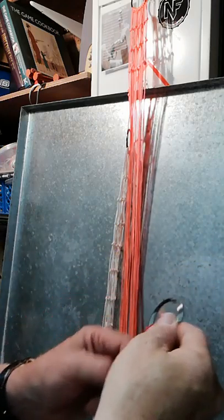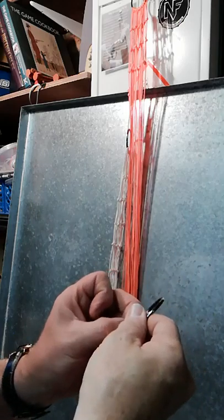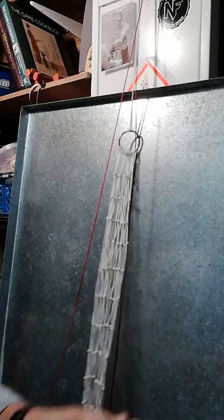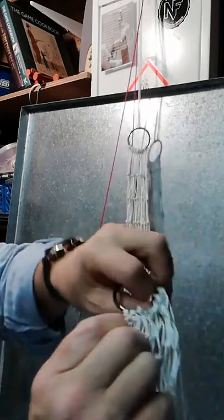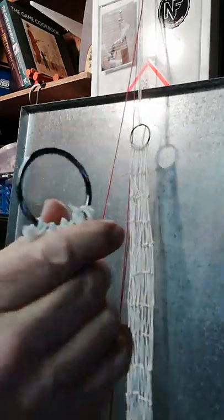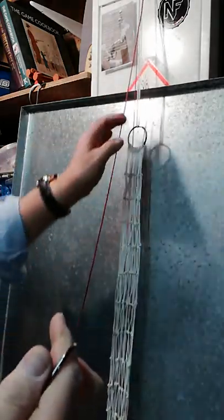Let me just undo all this, because I want this now. And basically what you're finished off with doesn't look very tidy, but that's what you end up with. That's the bottom ring of your net.